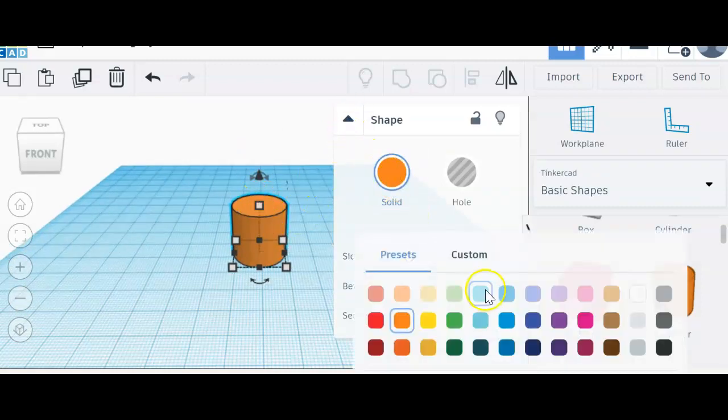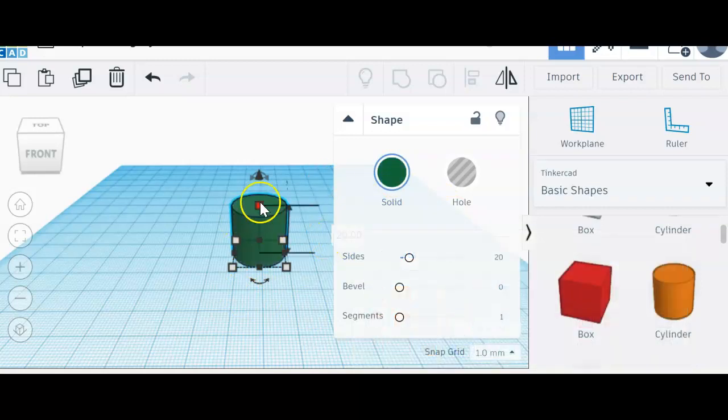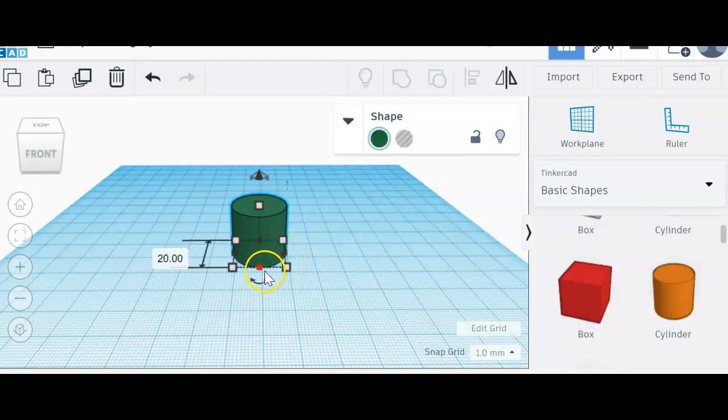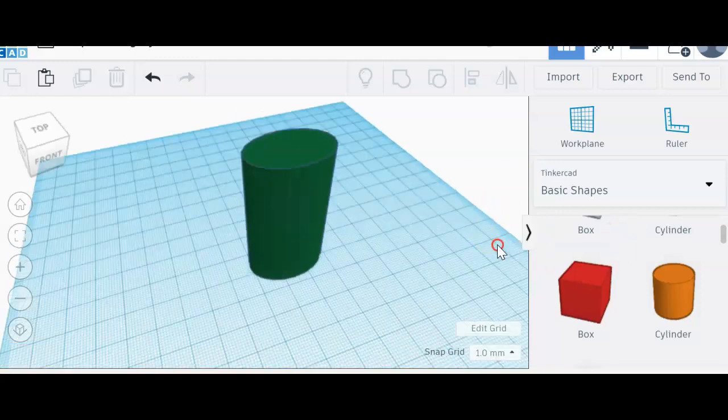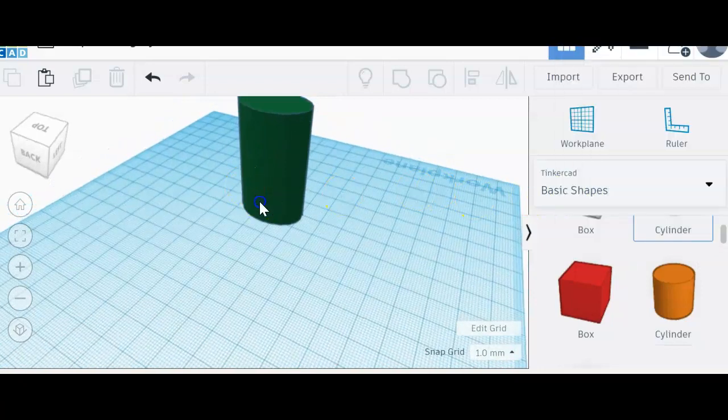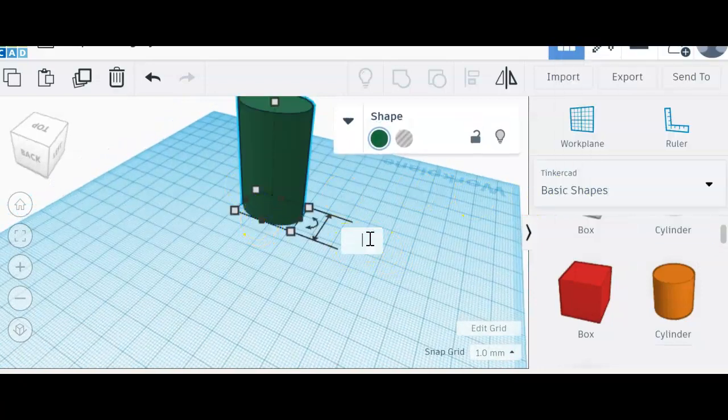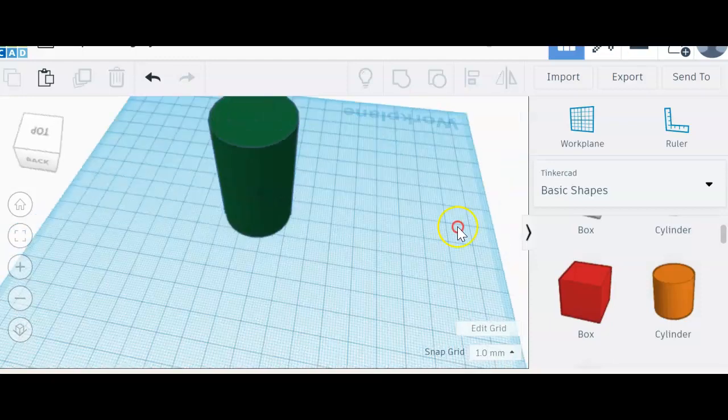I'm going to choose a color, whatever color you would like your rocket ship to be. I'm going to make mine blue. Okay, no, that is too close of a color to the work plane, so let's choose green. Let me show you guys right here. I'm going to make my rocket ship base 50, and then from the side I'm going to make it around 30, and I'm going to look to see if that's how I would like it. It is not how I like it, so I'm going to move this to 30 as well. Okay, that is the perfect shape for me.